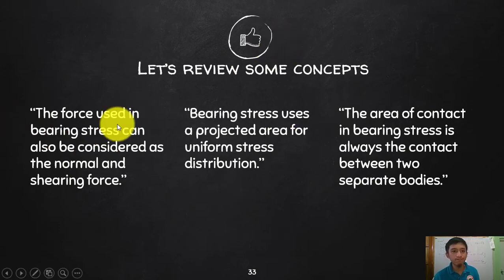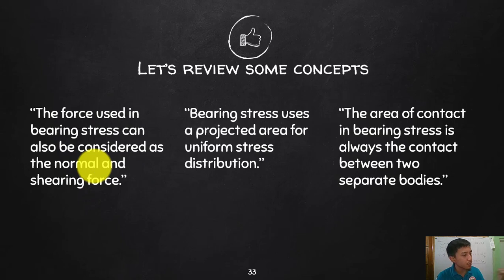Okay, so that concludes our discussion for unit 3, but let's try to recall the important concepts that we discussed. Okay, the force used in bearing stress can be considered as the normal and the shearing force. So again, the force P in your shearing stress, normal stress, and bearing stress, it could be any, as long as that will be the one to cause the type of stress. Okay, bearing stress uses a projected area for the uniform stress distribution.